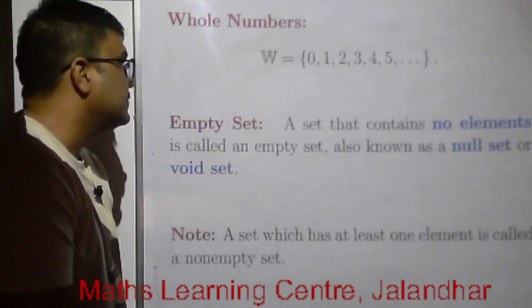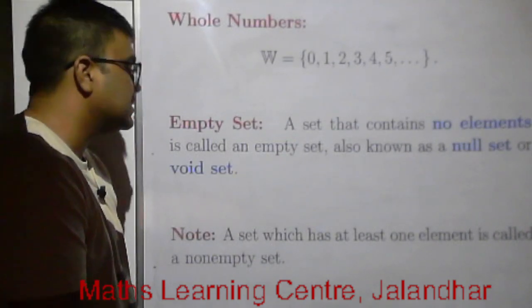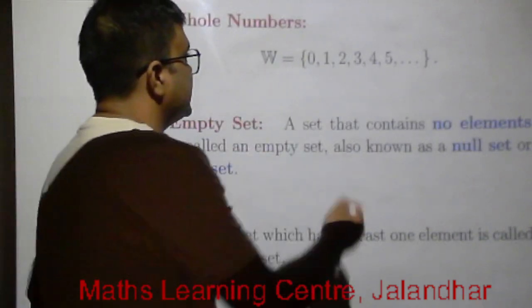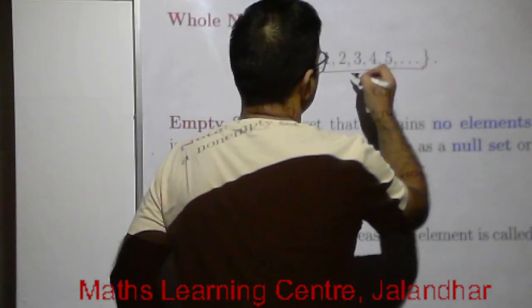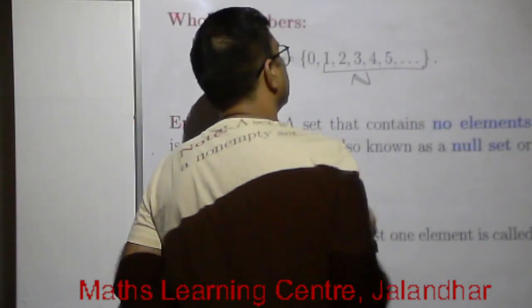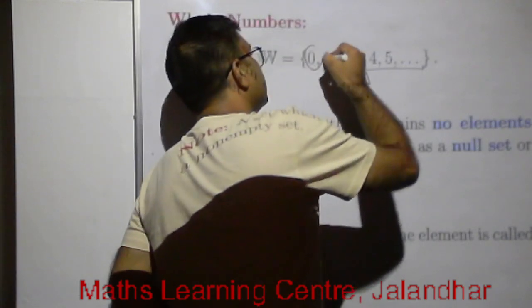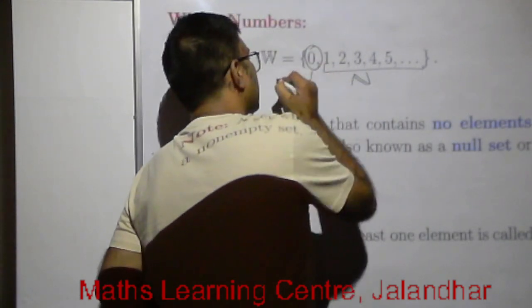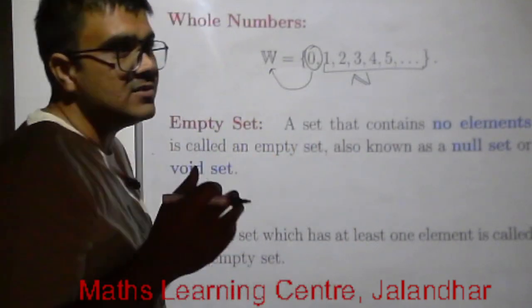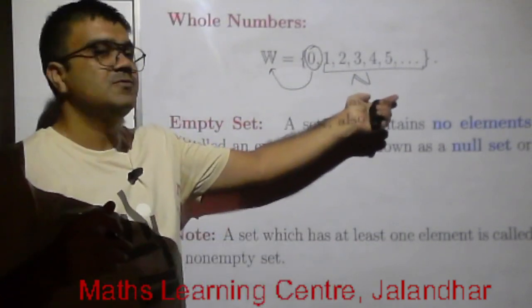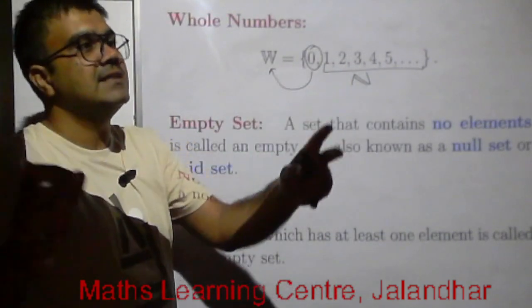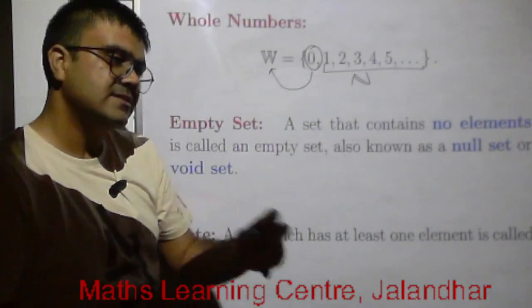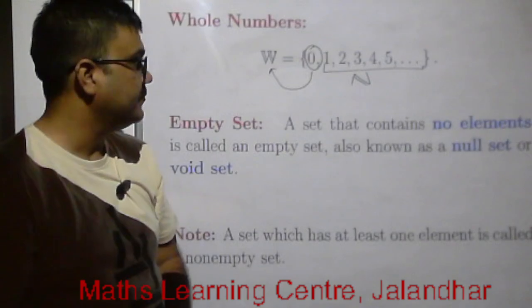So, to start this, we start with the set of whole numbers. When we are talking about natural numbers, we were saying 1, 2, 3, 4, 5 and so on. These are the set of natural numbers. When we include the number 0 over here, we are saying we have the set of whole numbers. So why was 0 introduced? We were saying natural numbers are used for counting: 1, 2, 3, 4. When there is nothing, the number 0 is there. We are saying that 0 means there is nothing over there, there is no object over there.